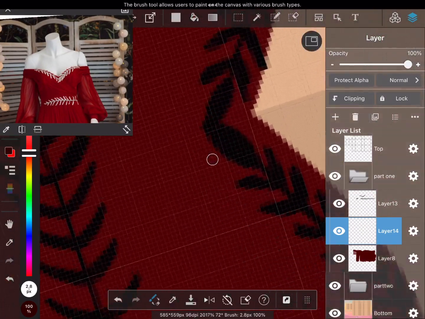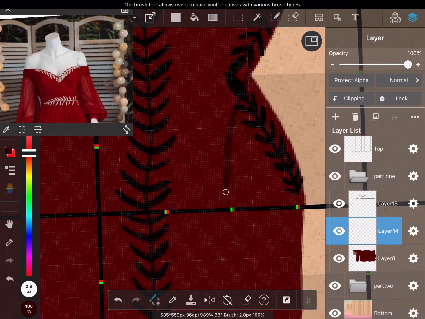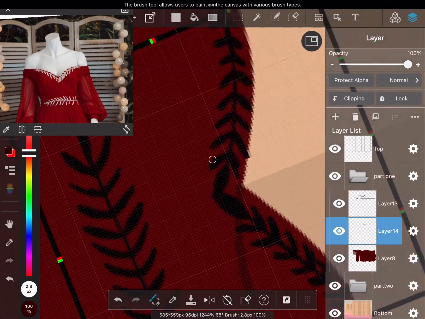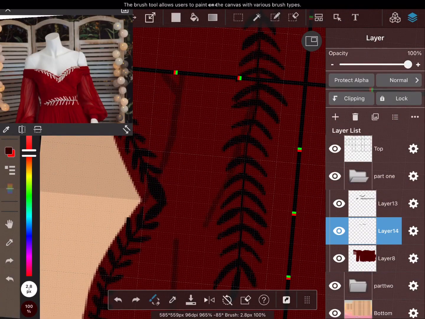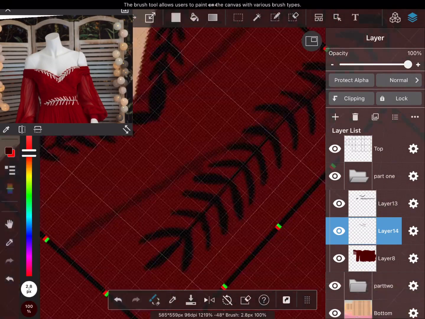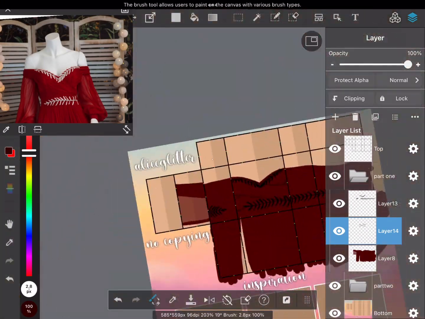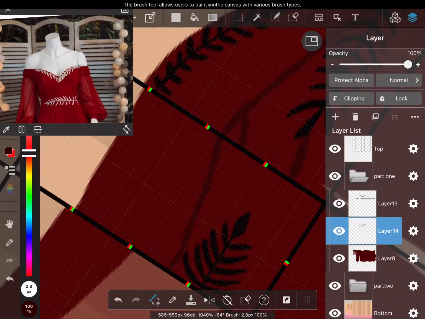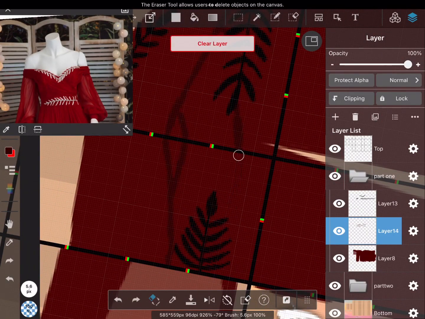I mean, I've done it before, it's just a little bit difficult. Alright, so now I'm going in. I don't know if you can see too well, but it has a little part where it's crossed over in the front, so I'm kind of trying to shade that. It turns out, I don't know how it turns out, okay? Like, I do, but it's questionable. I like it, but I also hate it.